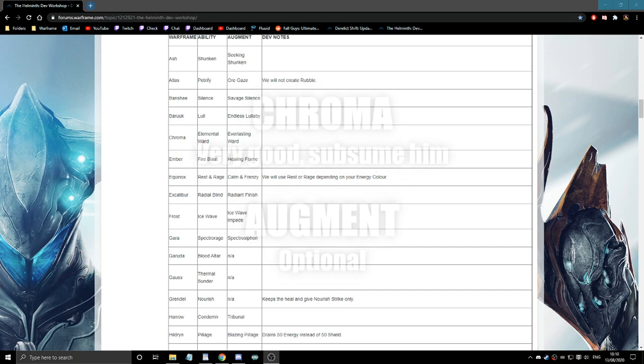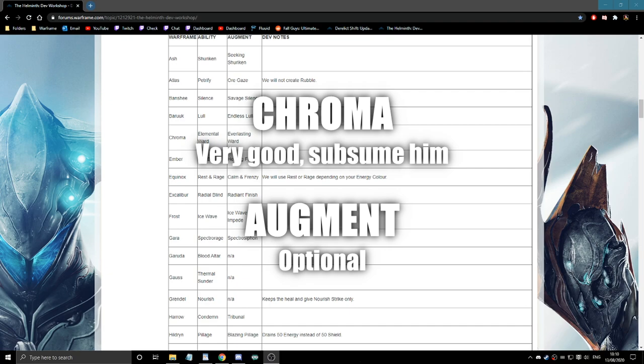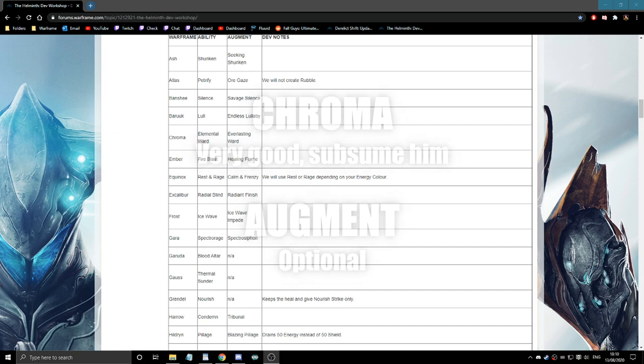Up next, we've got Chroma and Elemental Ward. Now, Elemental Ward, when it comes to Chroma's kit, he's got obviously four abilities, but two of the abilities are actually pretty decent, Vex Armor and Elemental Ward. We were not going to get Vex Armor, so it makes sense that we go and get Elemental Ward in here. Now, this is a good rotation. He's got some very good buffs on this list, so overall, I'm looking forward to this one, and this is definitely something that you should be picking up.